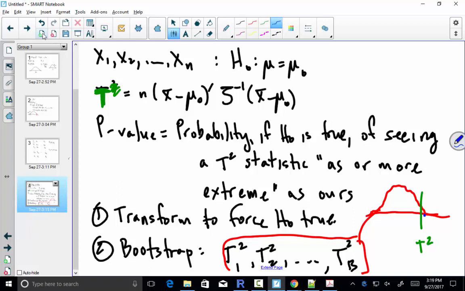And the p-value would be the area to the right. That's an approximation, at least, of the probability, if the null hypothesis is true, that you'd see a test statistic like yours or even more extreme.